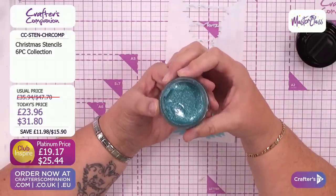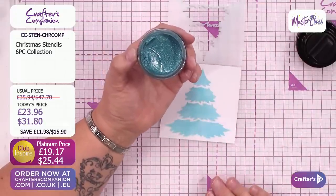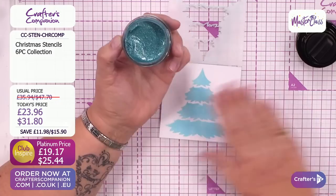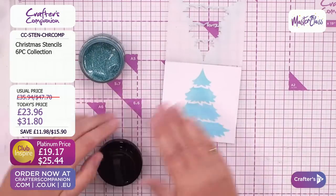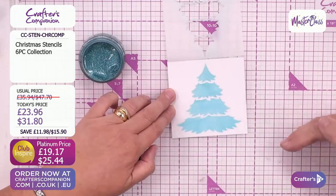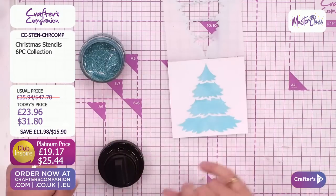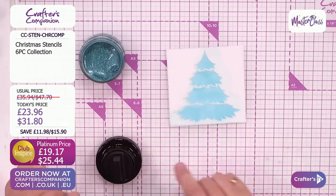Now you can actually create your own glitter card with this by covering a whole piece of card. It would need two or three coats. So first coat, let it dry, and then the second coat. So for example, if you went one way with the first coat, then I would come this way with the second coat and maybe a third one. You'll get a lovely coverage. But I'm actually going to put it through our stencil over the ink.